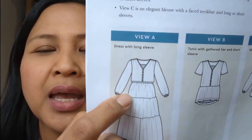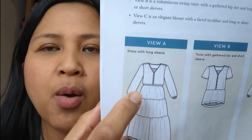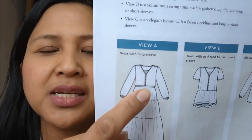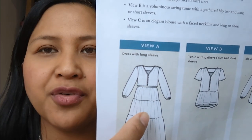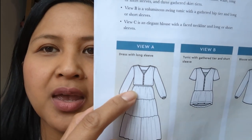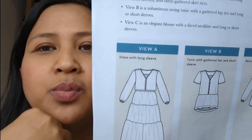One thing I noticed — there are no pockets included in the pattern. I think it's because the length of the first tier is quite short to insert pockets that don't cross into the second tier. What I did was construct the front and back of the top tier first, gather them, join them, and insert the pocket — so my pocket starts at the top of the first tier and ends just at the second tier. I used the Tilly and the Buttons Lyra pockets, which I love.